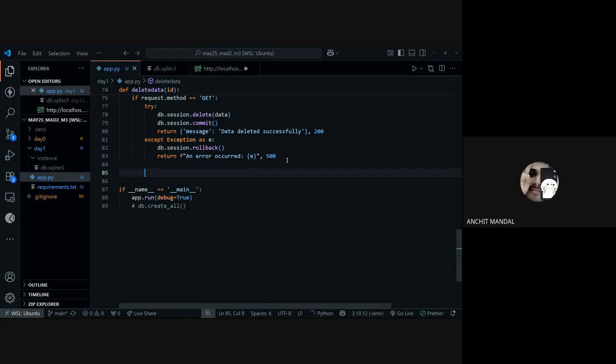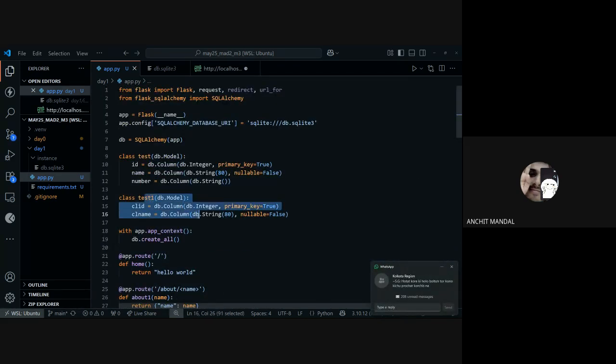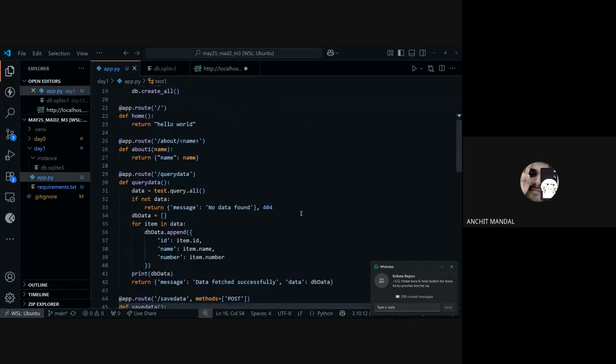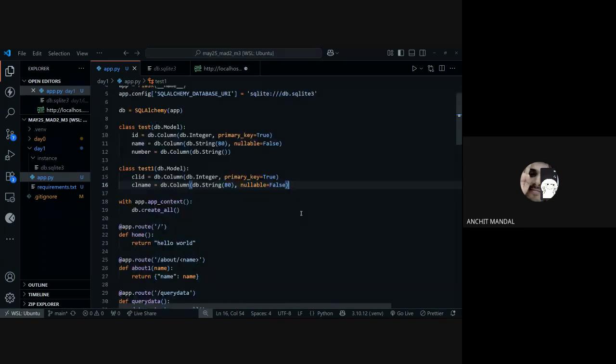Next thing that I want to do is, I have another table, right? So that is test one. Now that I have everything, I have the query part, the data addition part, updates and all that. Okay, I have all four. I have all the CRUD operations. That is what I am trying to do here. Next thing is, it's a different endpoint for each. Let's do something else. Okay.